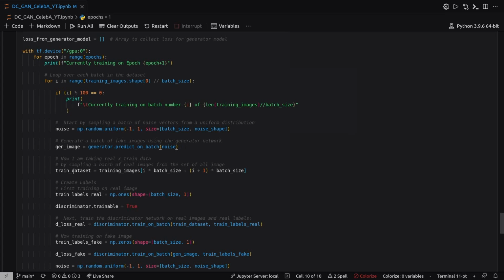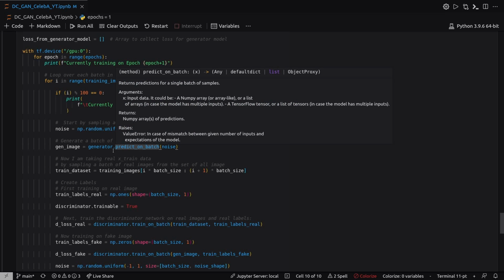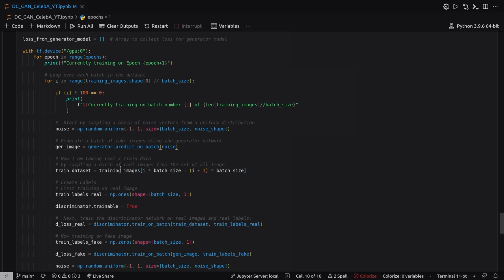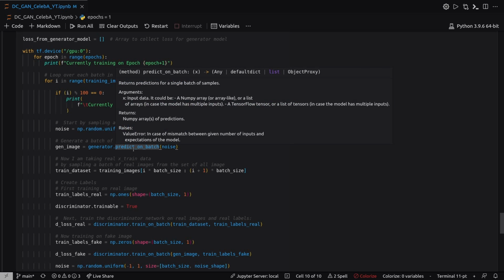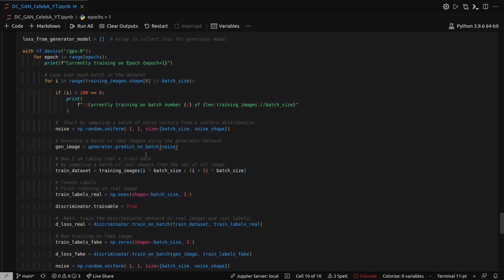And so on the same line, for predicting the image array from the generator, we cannot use a predict function. Rather, we have to use this predict on batch function. And the difference between predict and predict on batch is that predict will go through all the data batch by batch, predicting labels.